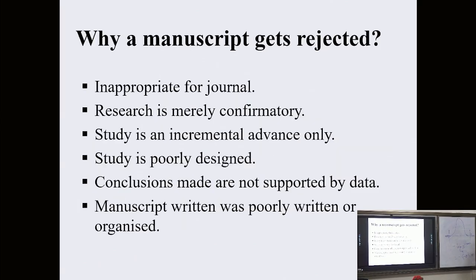Why does a manuscript get rejected? I told you in the beginning: inappropriate journal. Research is only confirmatory, the study is incremental only, the study is not designed properly, conclusions are not supported by the data, the manuscript is poorly written or organized. These are the major reasons for manuscript rejection. So if you see these reasons, you have to improve it.